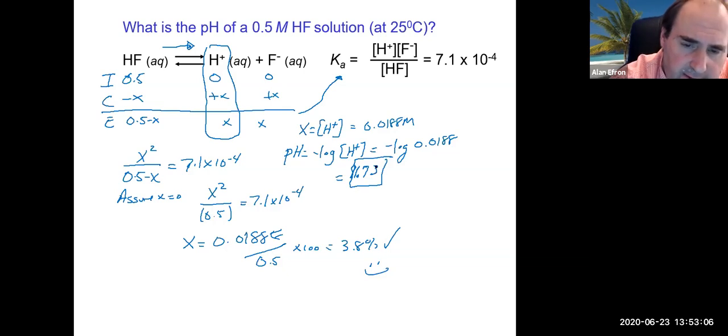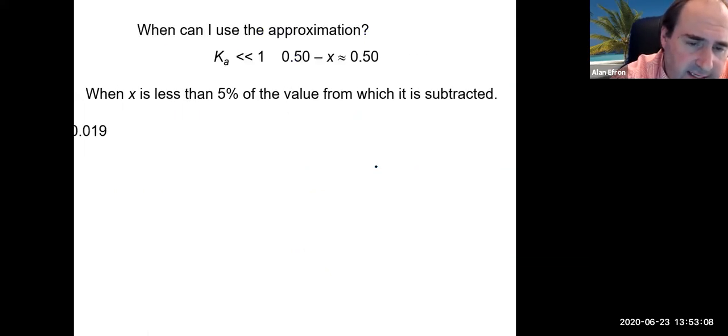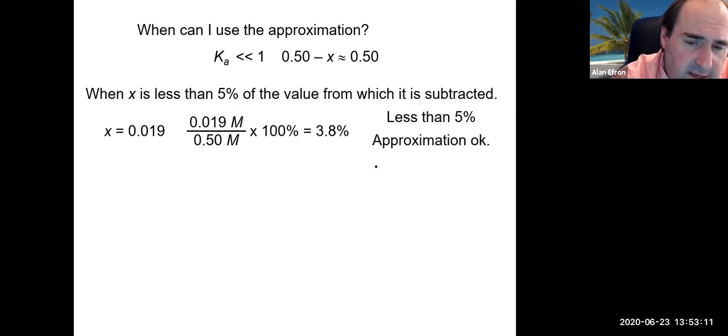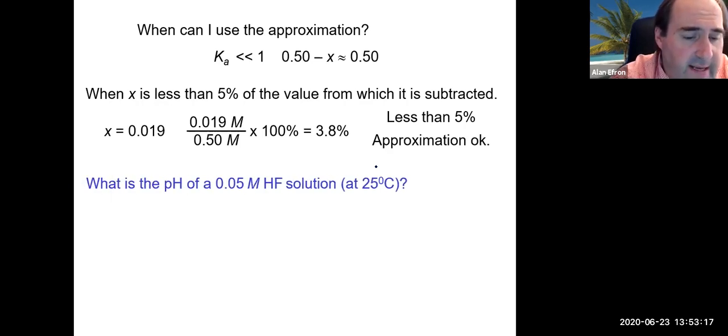So again, a reminder that when we do these, as we talked about previously, we do want to make sure that we check. You can see they rounded to 0.019. Now, just a reminder that it will not always work, and it is really concentration dependent. For example, we did the exact same problem, but the only difference is we started with 0.05 molar instead of 0.5 molar.